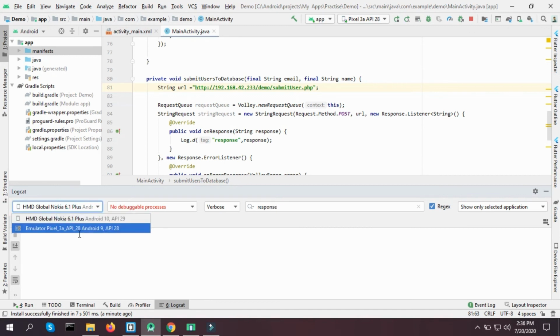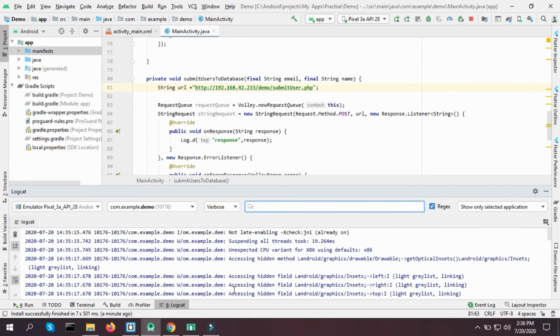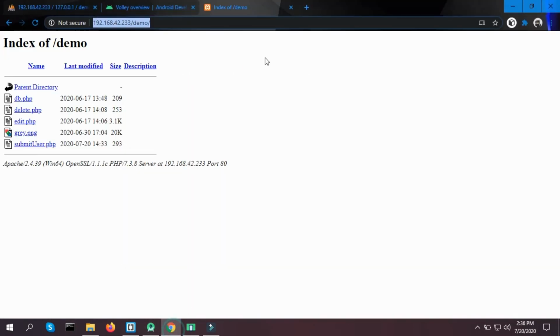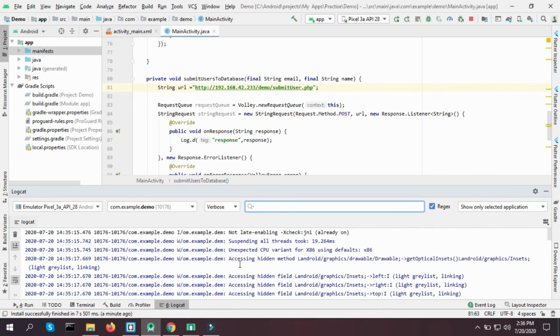Okay, it is a wrong device. So in the emulator there is no response, I think. Let's see if it is inside our database. Let's refresh our database, and okay, nothing's inside our database, so something's wrong.